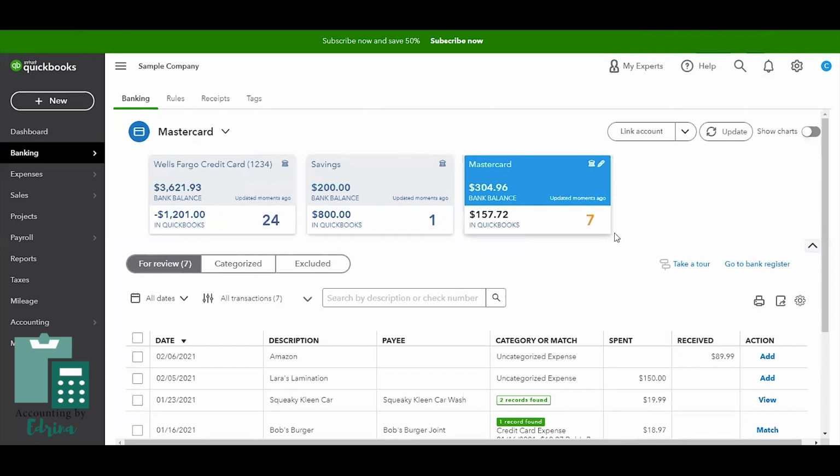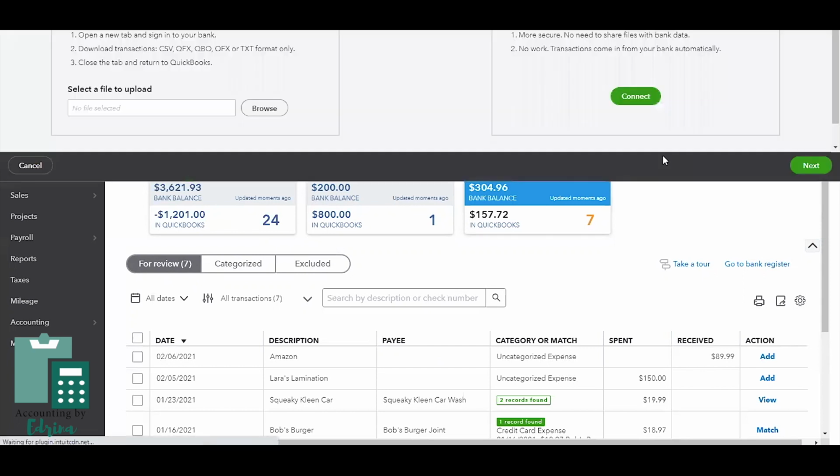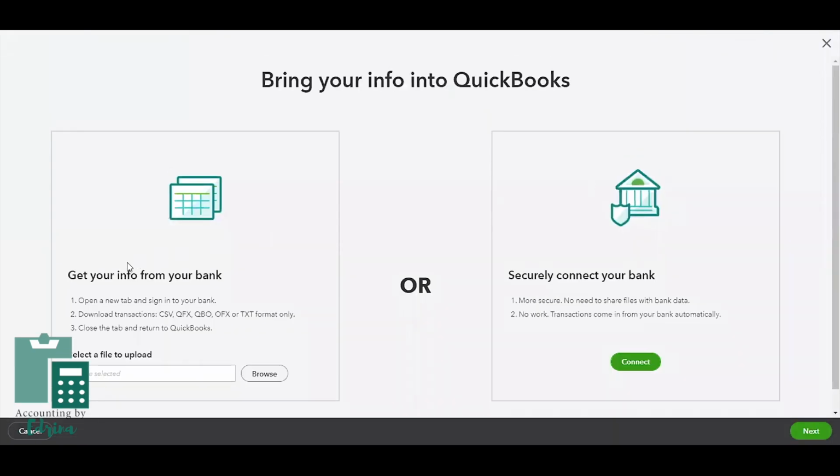Okay, now the last thing that I wanted to mention while we are here is there is a way that you could upload from file, which basically means if you went into your banking screen and you downloaded a file, let's say it's a CSV file, because this is the most common one. Occasionally they do have a QuickBooks file that I have seen on banking screens, but generally speaking, it's going to be a CSV file.